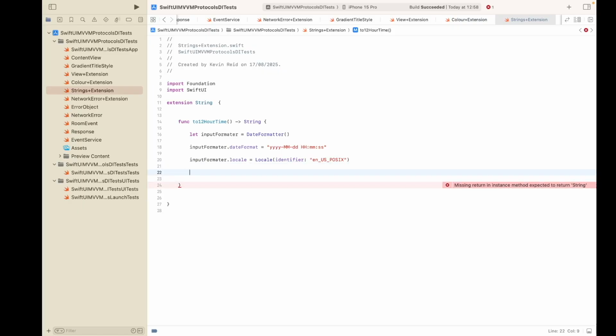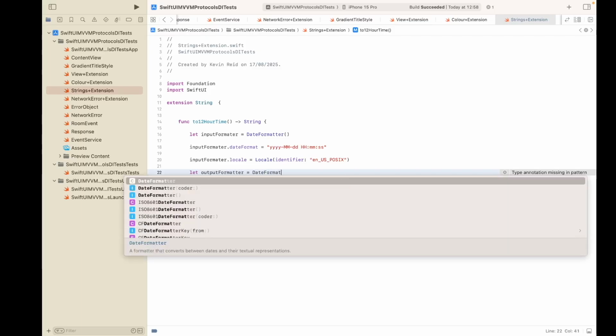So we need to create another instance of the date formatter class. Let output formatter equals DateFormatter.